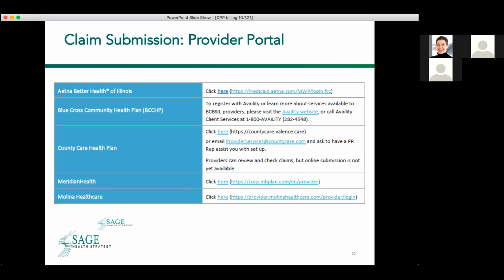So it's basically just key in information right through their portal and directly submit it that way. So that's another option that you do have, again, depending on how many claims you're going to be submitting. We suggest always signing up to be part of their portal anyway, but you may want to use that route to submit claims if you don't want to go the paper route and you don't have electronic capability. This is another option that you do have.